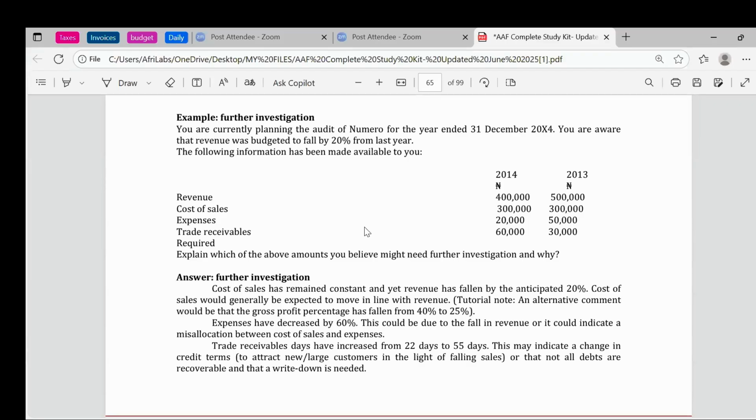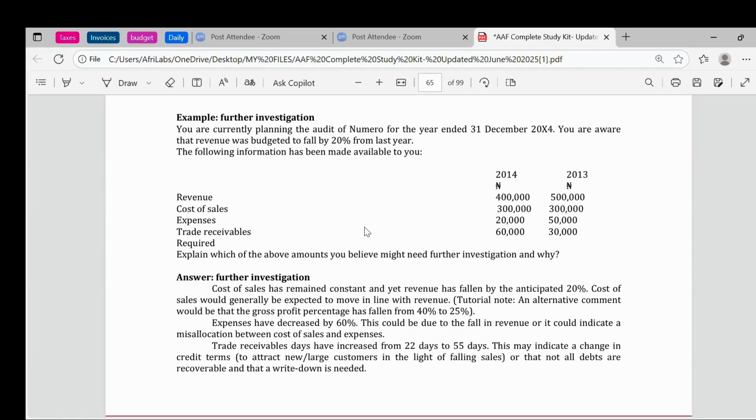You want to investigate your cost of goods sold because the revenue was projected to reduce by 20%, so the deduction has already been captured here. But cost of goods sold is the cost of production plus every other attributable cost to get it to a sellable state. So why is the figure still like that? Is it because of inflation? Are we seeing mismanagement? All those are the things that you will capture in your management reports.